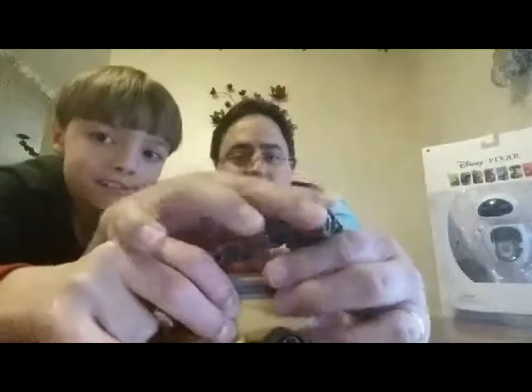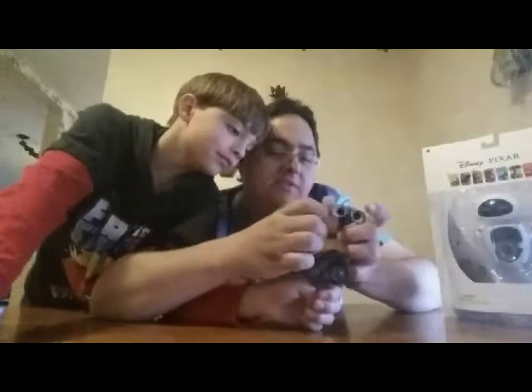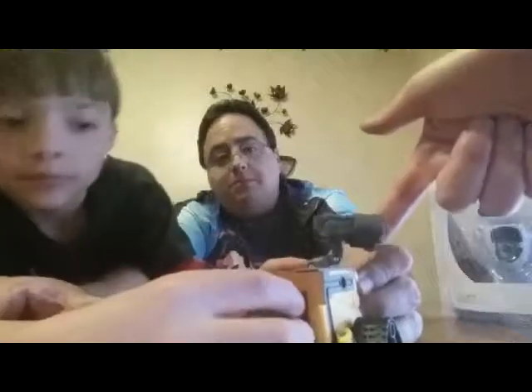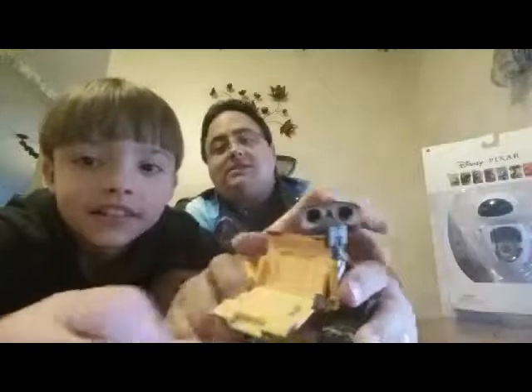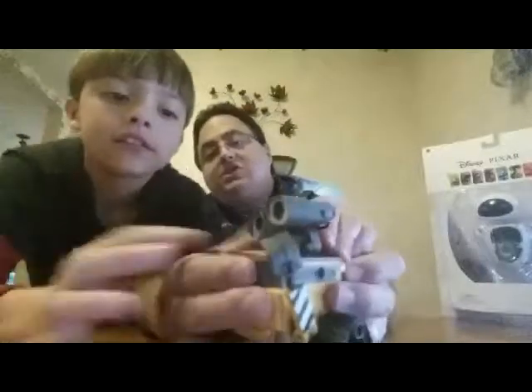Let's show how you can open these. It looks like you just reach in and grab it, take one of the little cubes, and put it right inside. Then you close that, and now he's squishing — push it on the back right here. So what you'd do with the Play-Doh is move the back here, put Play-Doh in, close it, squish it shut, and the Play-Doh would come out as a little box. Let's not do that right now, Joshua, simply because then we'd have to worry about cleaning him out.